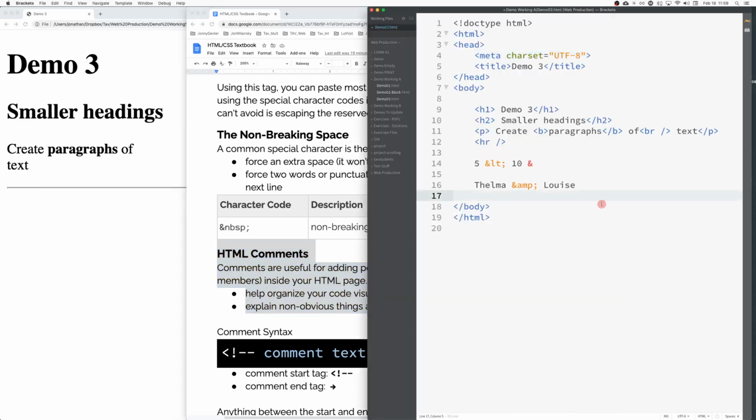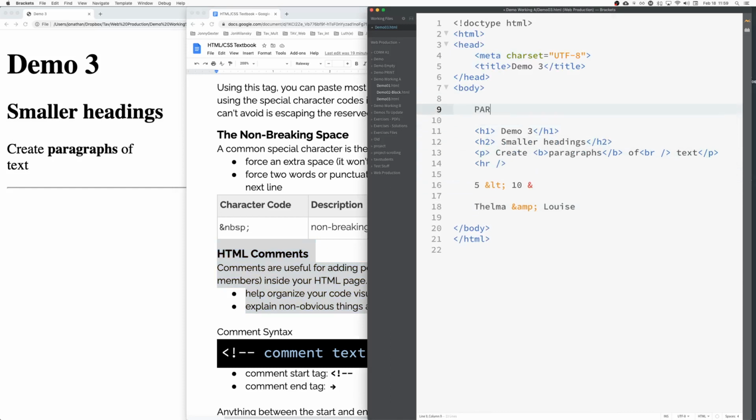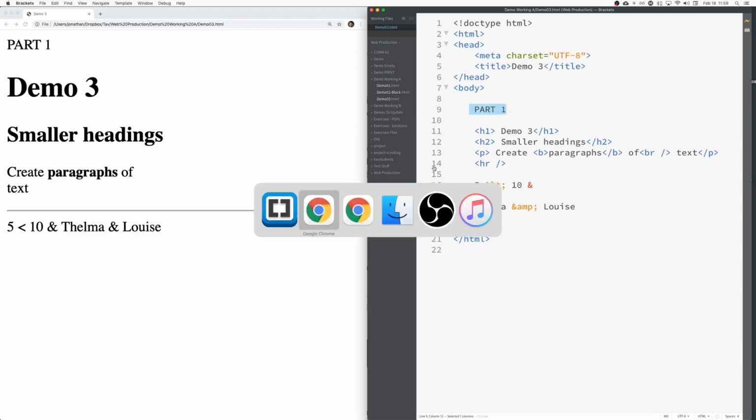So for example, if I wanted to say this is part 1, and I wanted to put that little note in our code, unfortunately that's going to create some HTML content. So we have what's called HTML comments, which could remove this from the output of the page.